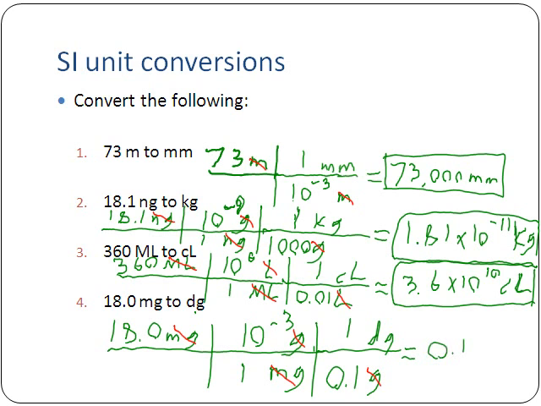Now, we do want to watch out for something here, because I just put 0.18. That has how many significant figures? Only 2. Our original number had 3, 18.0, so this actually needs to have 3, so 18.0 right out there. And the unit's going to be decigrams, and that's our final answer there.